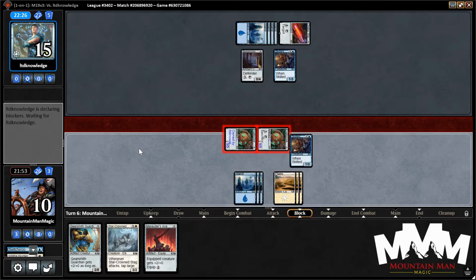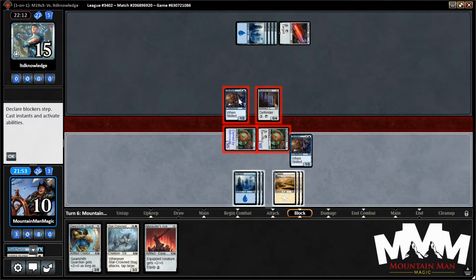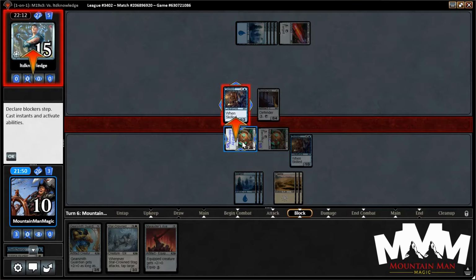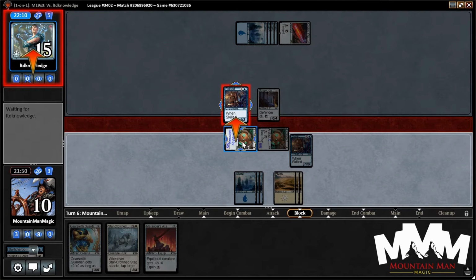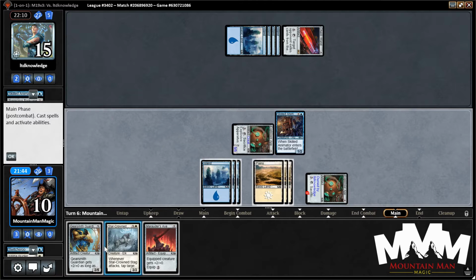Come on, switcheroo, get us to the promised land of the 2-1. Now they do have some decisions to make. What do I do? Do I block? Do I go to 5? Okay, I'm happy, this makes me feel good. Although when they do this right now, this drops down to just an explosive apparatus. That's kind of funny. End combat, main.